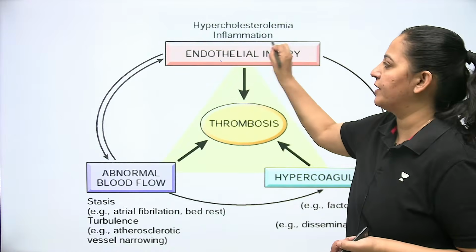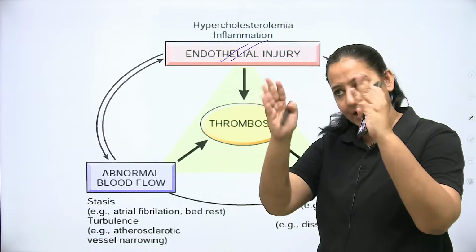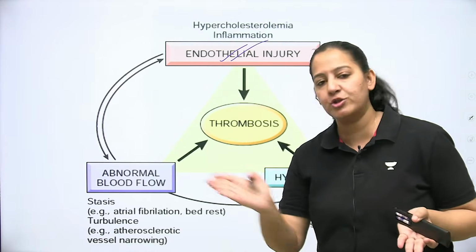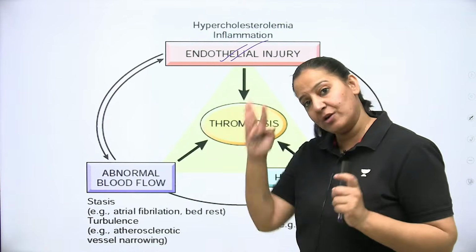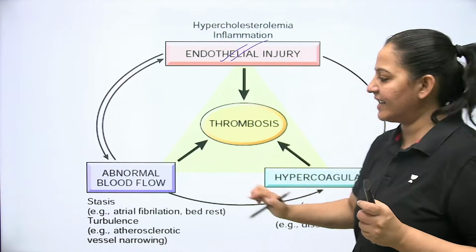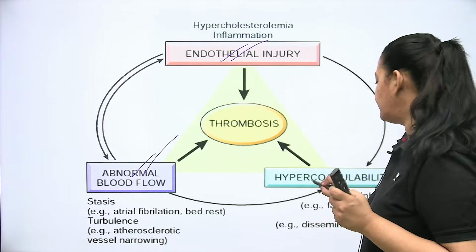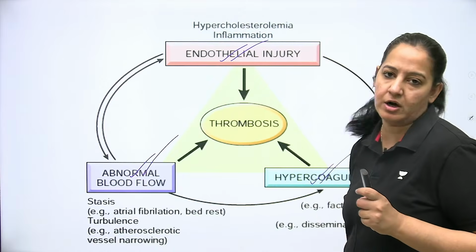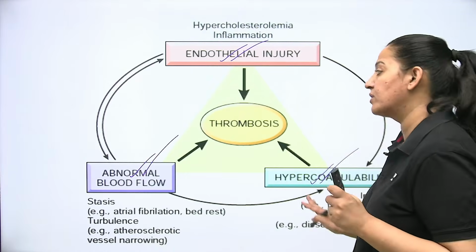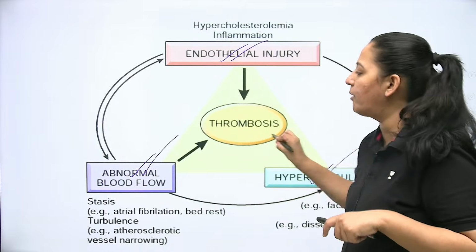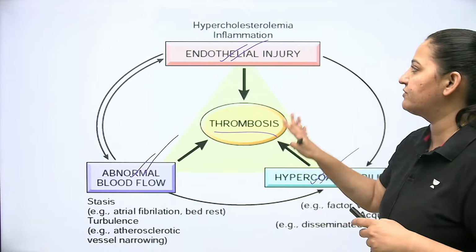There can be endothelial injury, not a through-and-through injury. Inside only the endothelium is injured, but it is not a complete through-and-through cut. There is no bleeding. So endothelial injury can be the first cause. The second, abnormal blood flow, blood stasis. That can be the second cause. And third, hypercoagulation. That can be the third cause, right? Because of 3 causes, even without injury, the clot is formed, which is known as thrombus. And this is known as Virchow's triad.